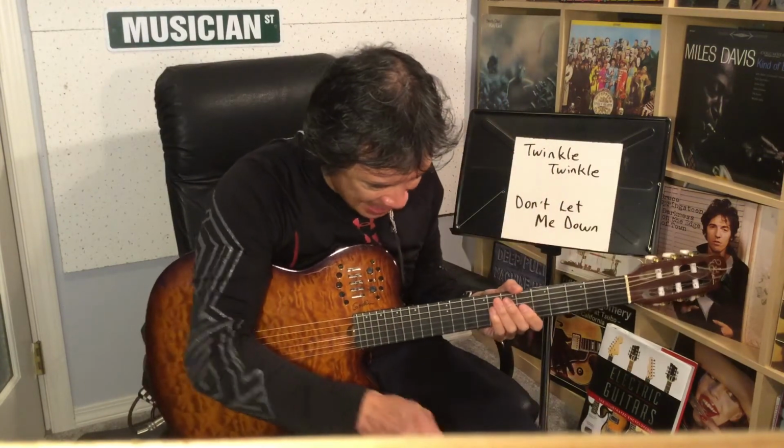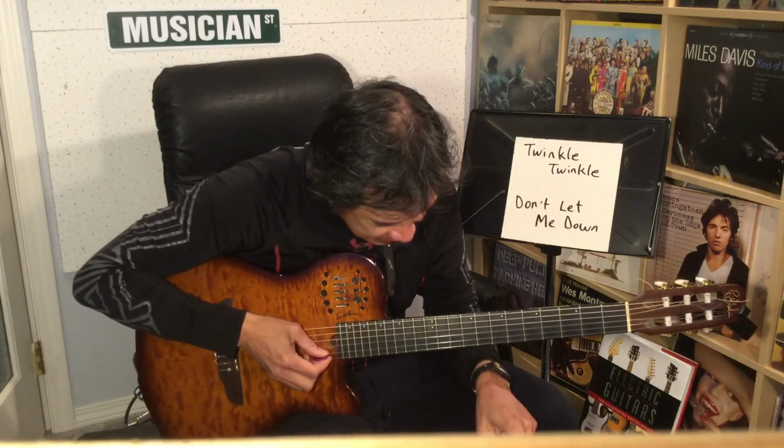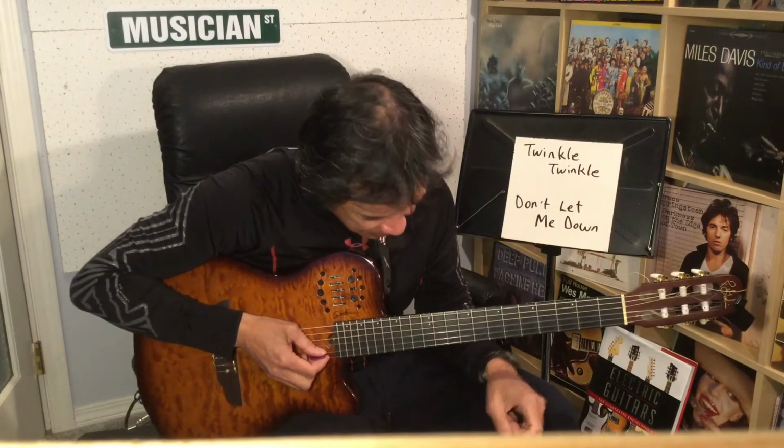But I'm gonna go on to Don't Let Me Down. So you can find this tune on your own. It's got the same kind of riff throughout the whole song. It's way up on the guitar neck. It's on the, I'm looking at this, on the 9th, 11th, and 12th fret. Oh my goodness. So here's how it will sound if you were to find the song and play along.